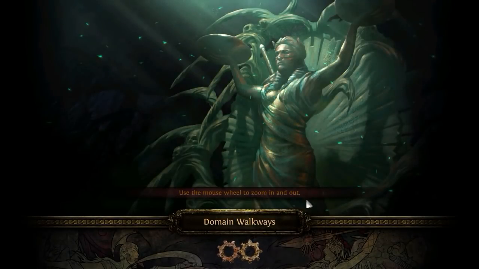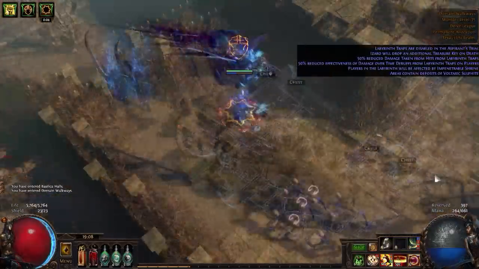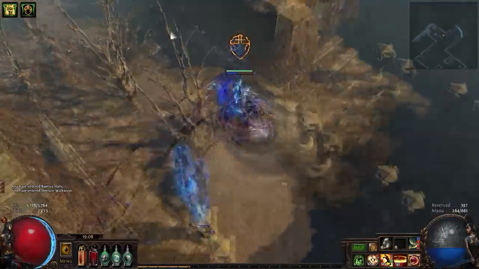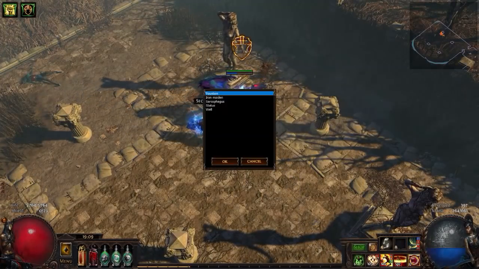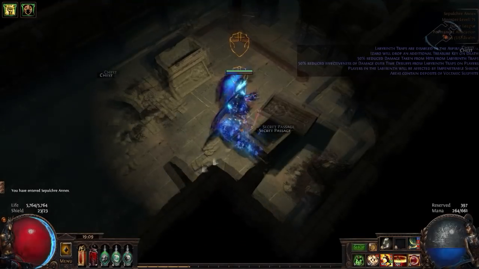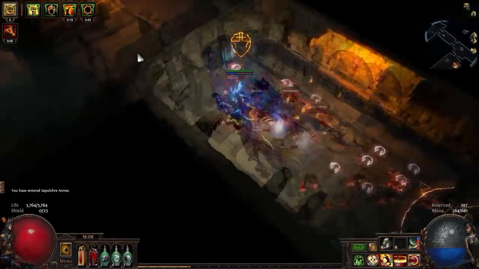Also, I got a hunch that this secret passage up here is going to take me to the golden key room. Statue. Yep, golden key room. I do love the stink of victory.